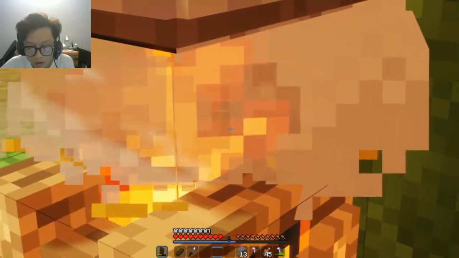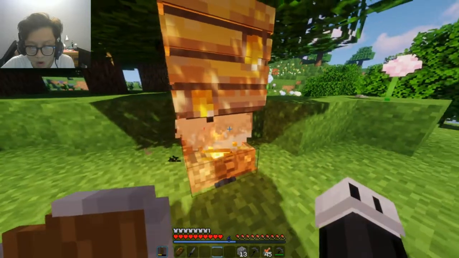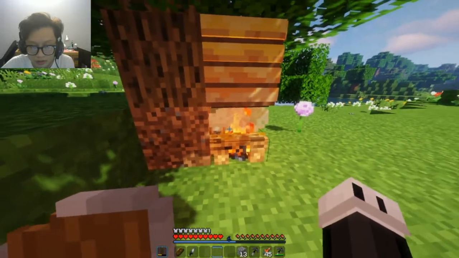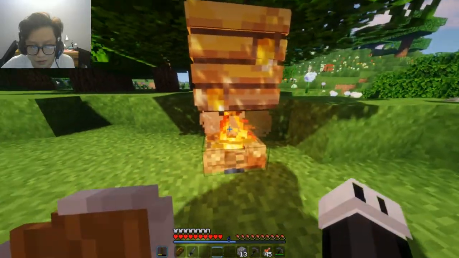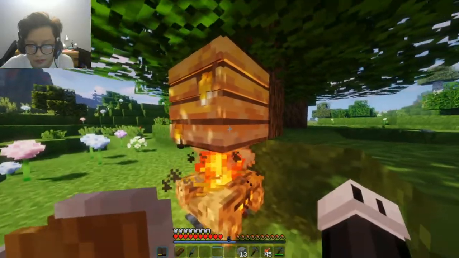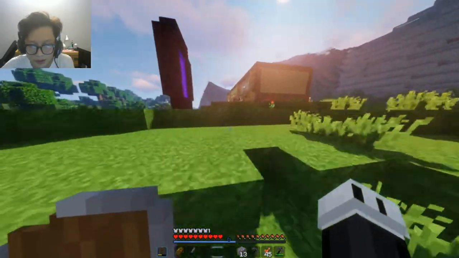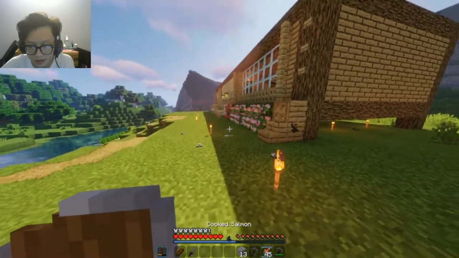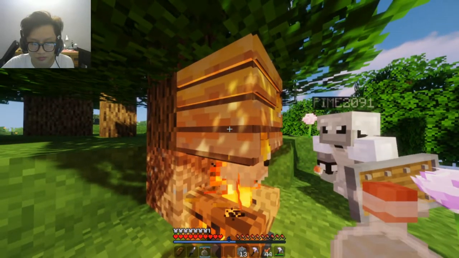Wait, dude. Okay, get bottle. I think this is how you collect honey? Maybe? But look at the particles of the campfire. Yeah, make bottles. I don't know. Maybe it works or maybe not. Yeah. Did it work? Nope.